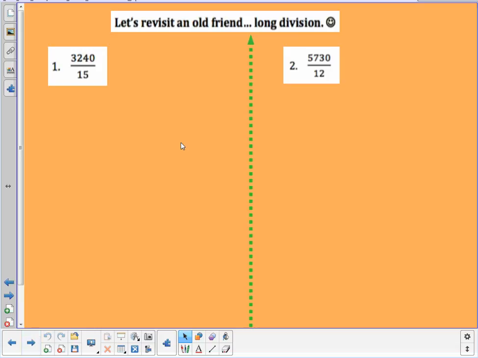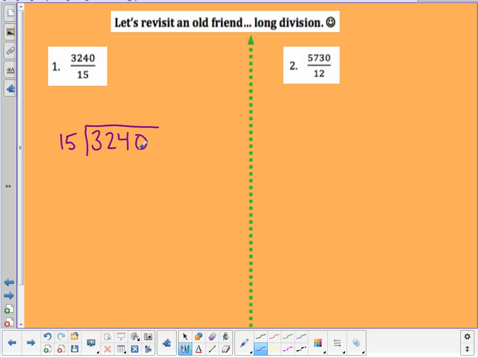So we're going to start off by just revisiting some long division. We're going to need this concept when we go into some more division later in this unit, but we're just going to review it today. If I wanted to use long division to calculate this product, basically doing this without the use of a calculator, I take my dividend on the top and I put my divisor on the bottom, on the outside. So dividend on the inside, divisor on the outside. Set up your little division box.